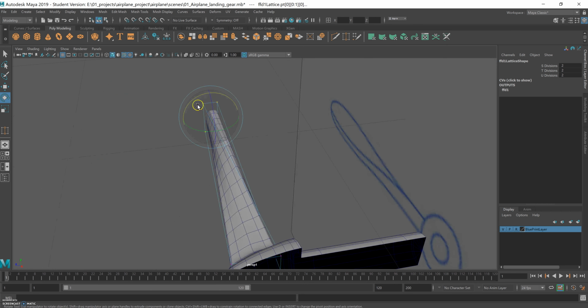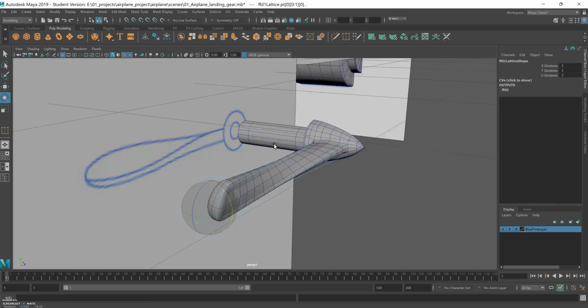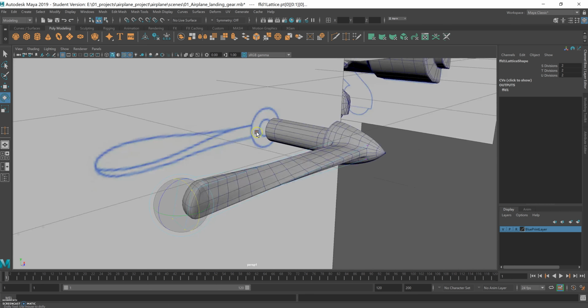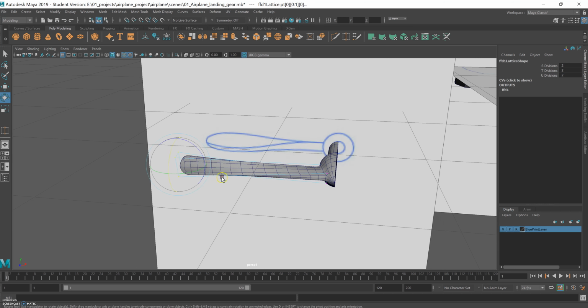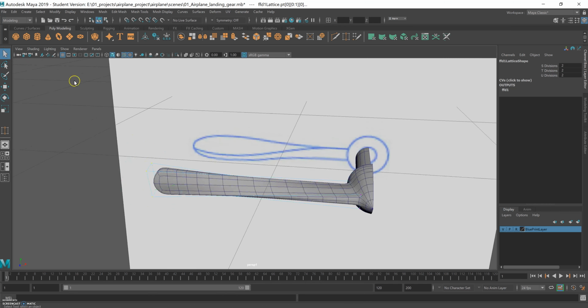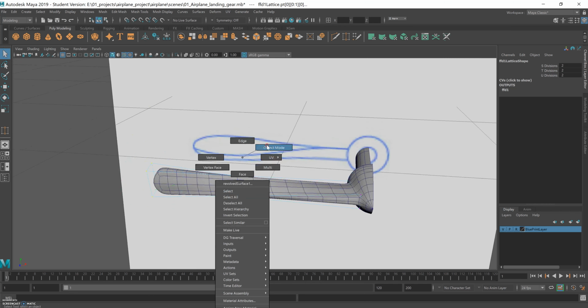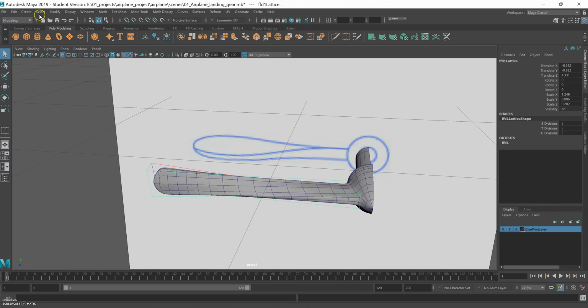So if you like it a bit more twisted, just do it. If you don't like it that twisted, it's okay. It's not really that important. What matters is to have an airplane with a propeller in the end.